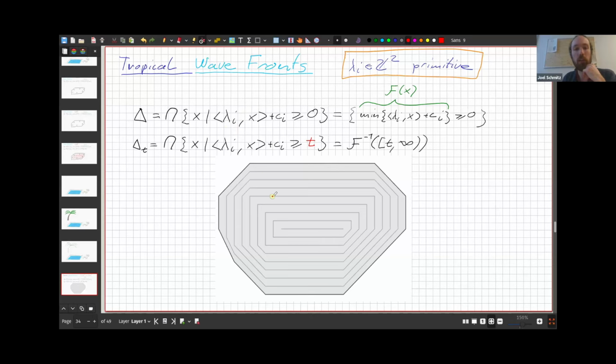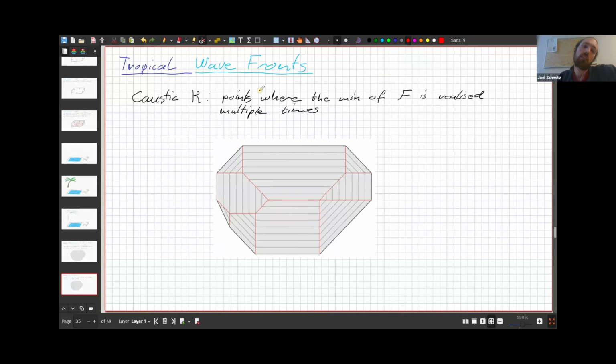So here's a picture of how that looks for some Delzant polytope, which we will be interested in. And now there's some special set here, namely the caustic. The caustic is all the points where the minimum of this function f is realized more than once. So for example, at this point there's the minimum of this edge and the minimum of this edge, which give me the same value. So that's a point of the caustic, and then we have this line, which is the caustic. Actually, this is a tropical curve if you are interested in what that is. But today, it will be fine if we don't know what that is.